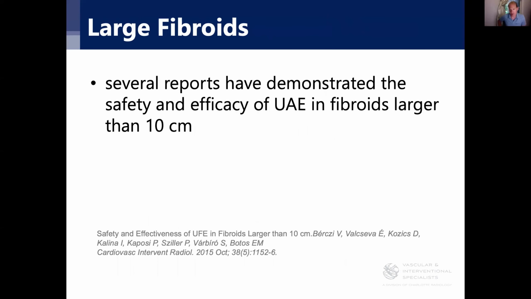And then another issue is large fibroids. Sometimes people say this is too large to do a UAE. There have been many studies that show it doesn't matter the size. Some use fibroids greater than 10 centimeters, or mega uteruses that are greater than 24 weeks or 1,600 cc volumes. All of these have been shown to be safe and effective. So the size of the uterus doesn't matter. It doesn't even correlate very well with outcomes afterwards, with the exception of maybe some bulk symptoms. But for bleeding and things like that, it doesn't make a difference.